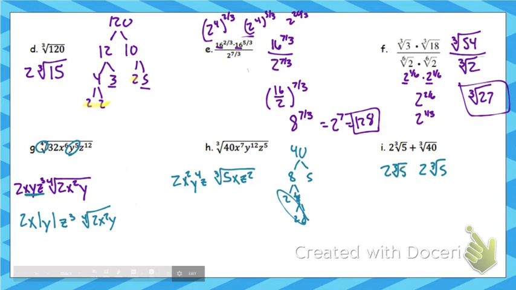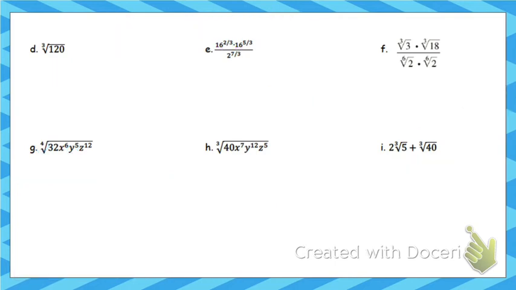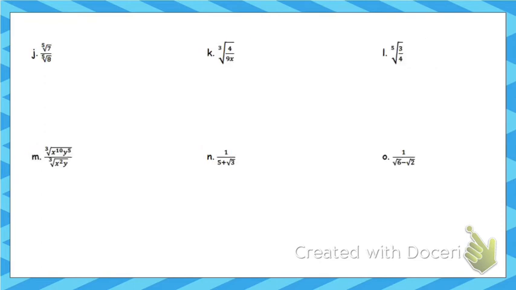So if I have 2 cube roots of 5 and add another 2 cube roots of 5 to it, I have 4 cube roots of 5. So again, the more comfortable you are with the square root properties, the easier today is going to be. You'll notice it's the same properties, the same style. We're just doing a little bit extra with these different roots.